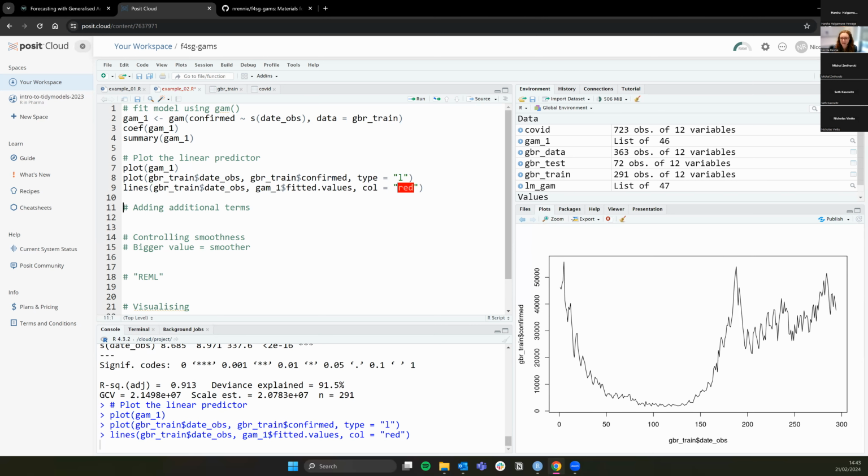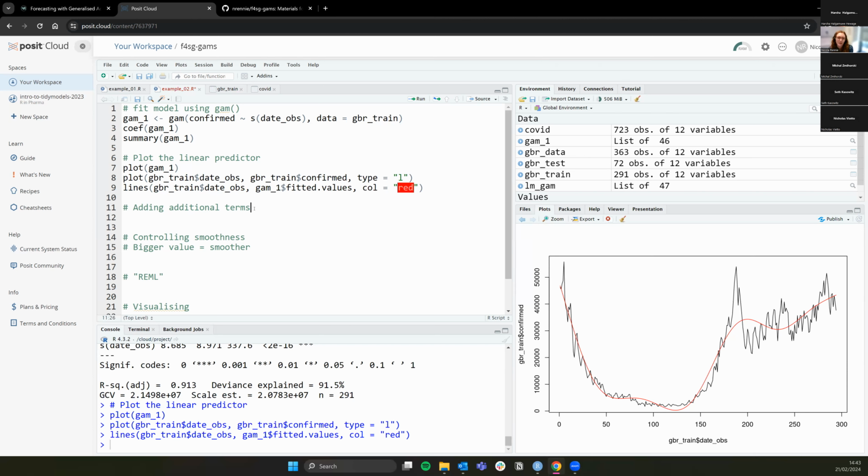Okay, so here's a plot of our data, and this is a plot of our fitted line from the generalized additive model. You can see that first of all, it's a lot better than the linear model, and it's captured quite a lot of the structure of the general trend. Especially in the first half, it's doing reasonably well. In the second half, it's not doing too great. It's missing the fact that there are three spikes here. It's only picking up two of them.